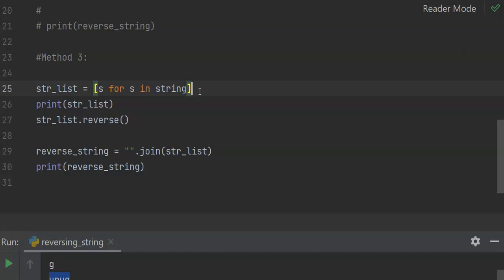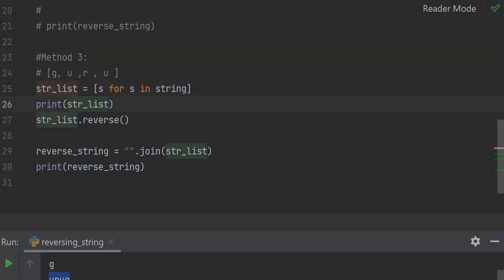For example, in our string, the word is guru. So guru will be split into multiple characters. This list will become G U R U, this way.